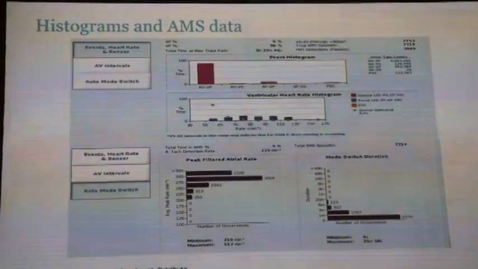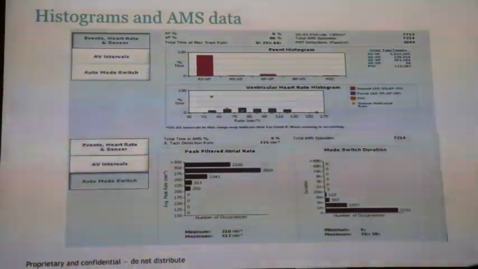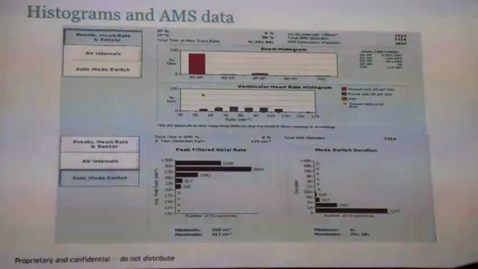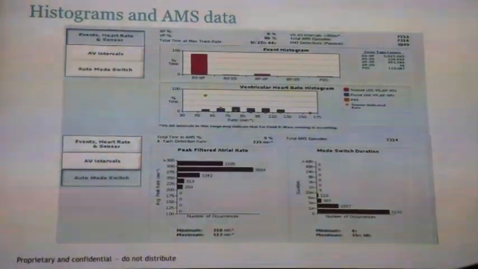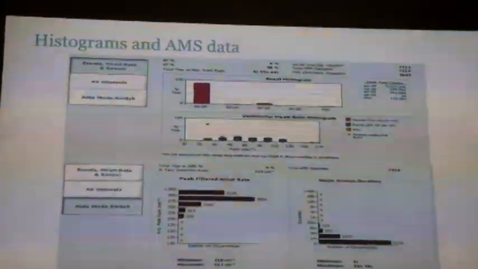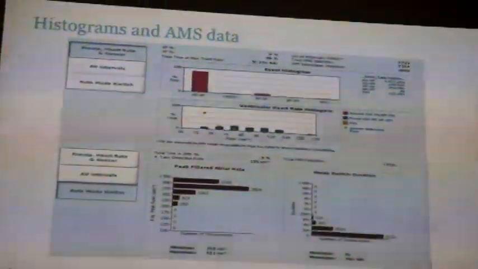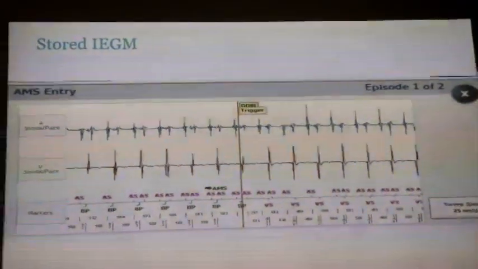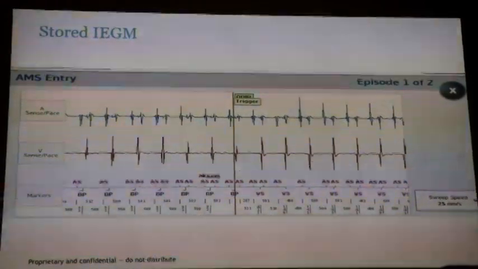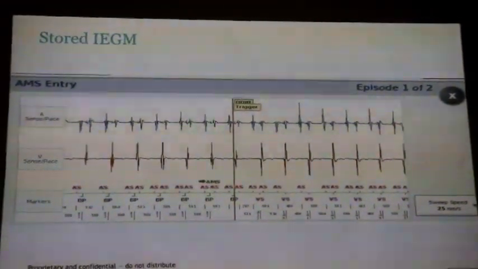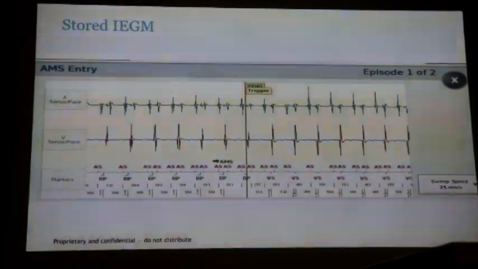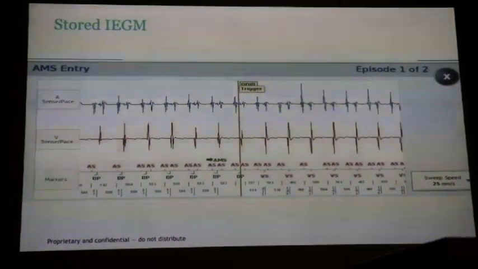What drug do you use? Ivabradine? Do you have access to Ivabradine? Yes. So maybe we might want to move this guy across to Ivabradine if he's intolerant of his beta blockers, possibly. The problem here was actually atrial oversensing, or was it? Well, we'll see. Show me the electrogram. Do you think the position of the lead, the place? Yeah, absolutely. Probably the position of the lead is poor.